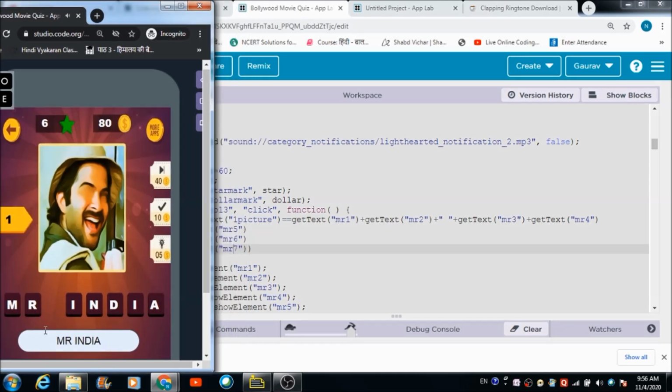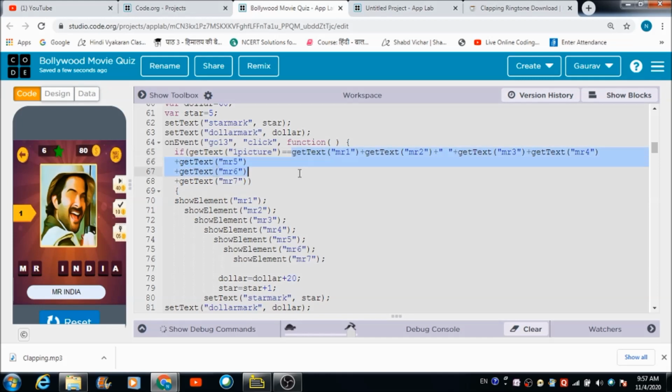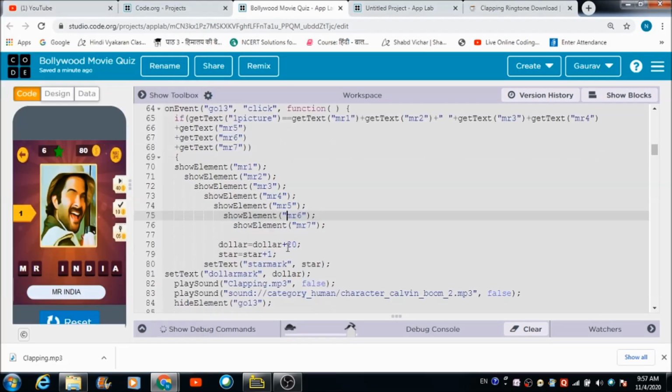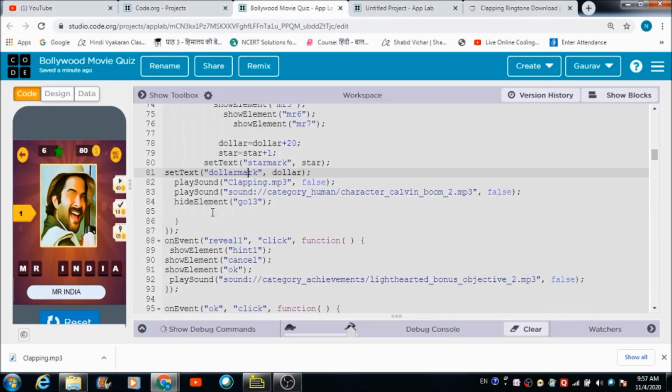And if the sum of these 7 different labels, for which I have made use of this code that I've defined over here, matches the name that I have entered in this text box, then only will I get some points, otherwise I will not get any point. So this is the whole code I've defined over here. Automatically $20 will get added and 1 star will also get added in this star part. And this is the code I have made use of for getting the updated values of these star and dollar variables reflected over here.